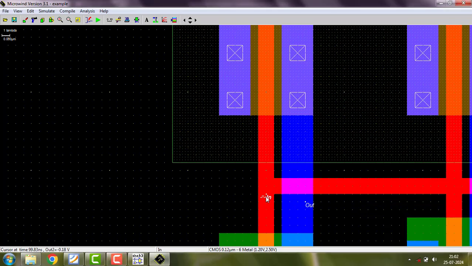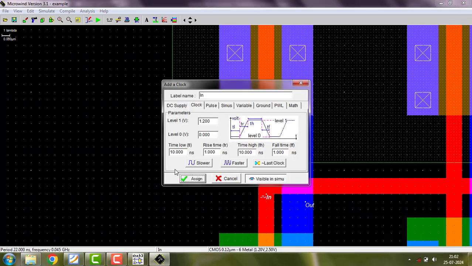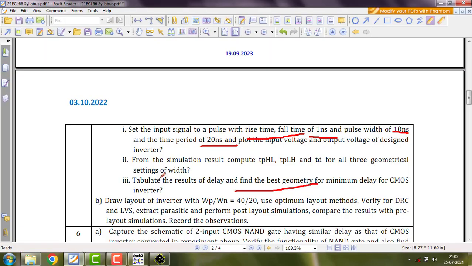Okay, I'm trying to adjust this input to the given values in the syllabus. Rise and fall as 1 nano and pulse width 10 nano and total period 20 nano.